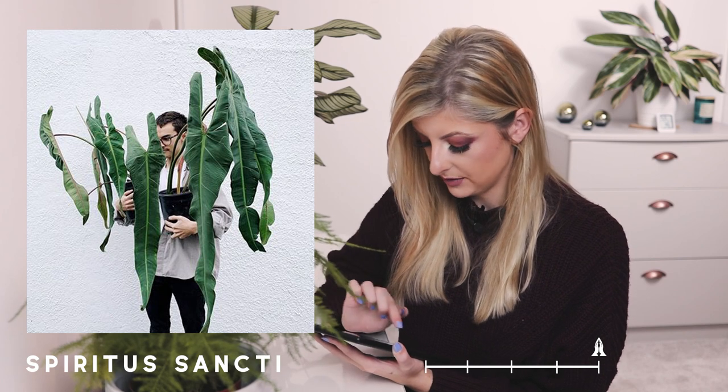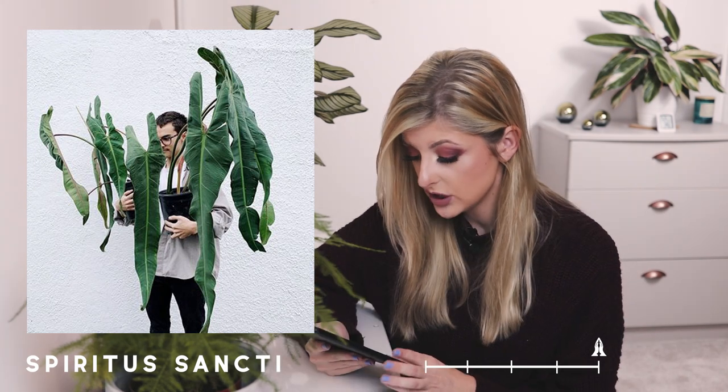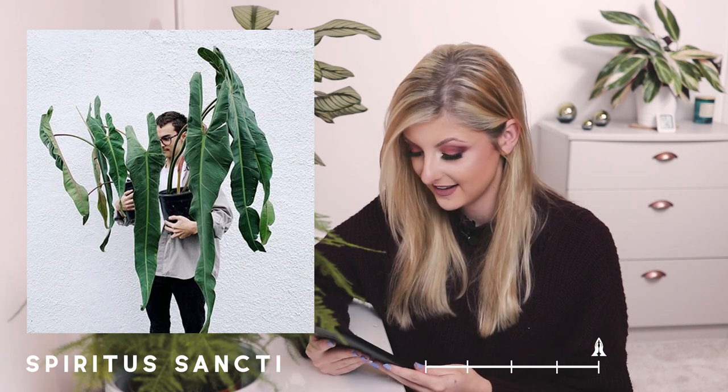Let me read you the blurb from NSE Tropicals: 'Usually the plants we have available are quite large and have leaves about 18 to 20 inches long. We have one large plant available right now, but please let us know if you'd like to be added to the waiting list. If you would like this plant sent by FedEx or any special way, please let us know so we can get you a shipping quote.' Can you imagine the shipping on that? That is eye-watering.